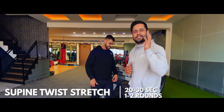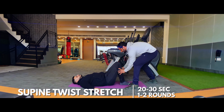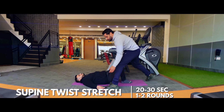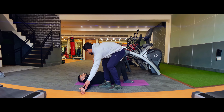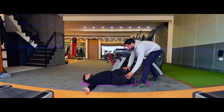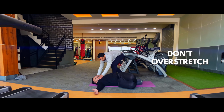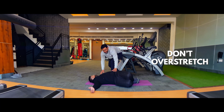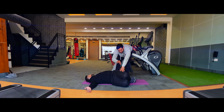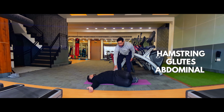On to our next stretch, which is supine twist. Let's see how it's done. Making sure you're bent your knees and keeping your knees closed, and you're keeping your arms in a straight line. Now you twist your body to the left and making sure your neck is twisting on the opposite direction to the right. So we are stretching our hamstrings, our gluteus, as well as our abdominals as well.